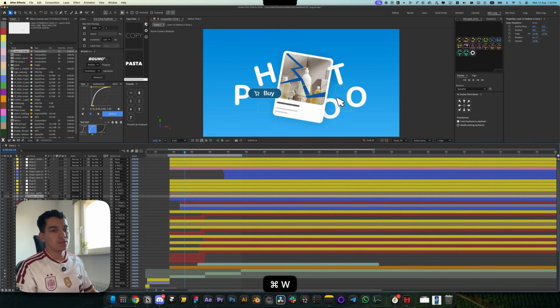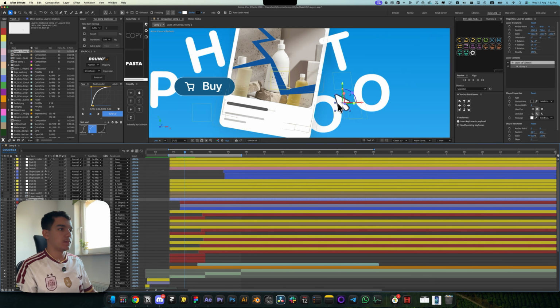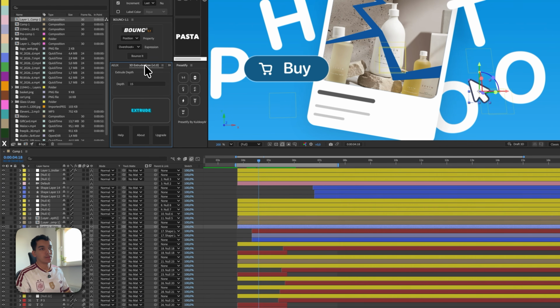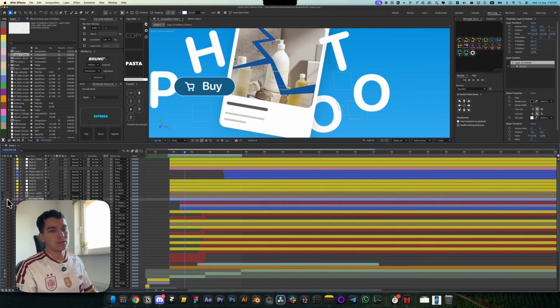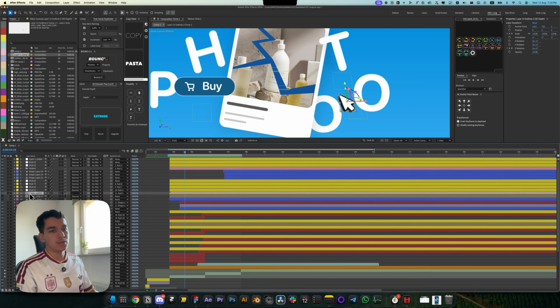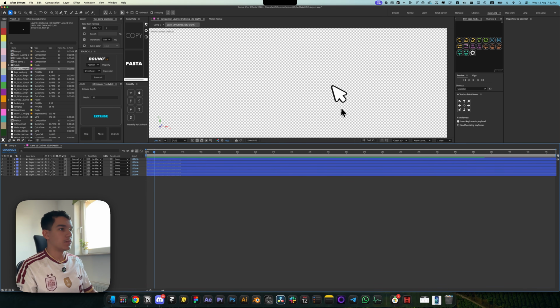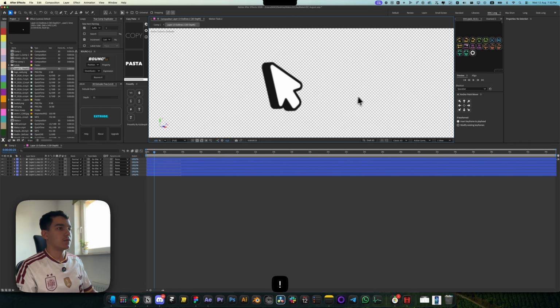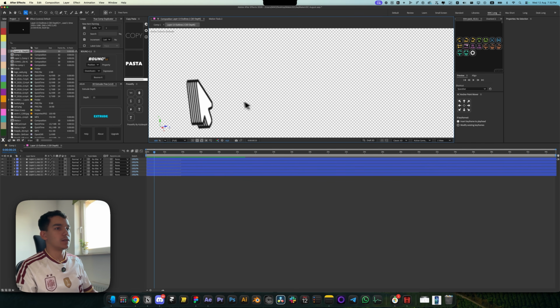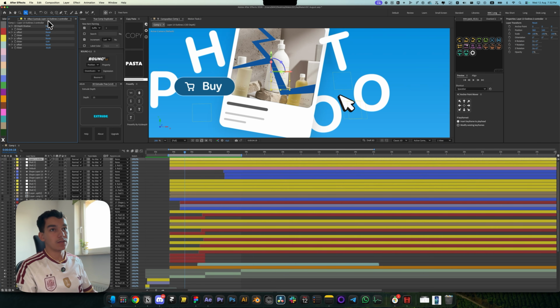So what we're gonna do, we're gonna select this shape layer, then using the plugin called 3D Extruder, it's a free plugin too, just hit extrude, and what's it gonna do? It's just gonna make a comp, but inside the comp it will duplicate the main layer a couple of times, so you have it as 3D. A null object here where you can play with those values, so you can get better options maybe.